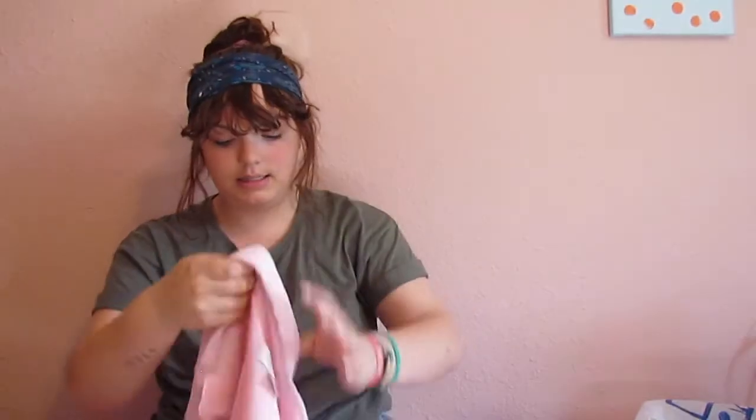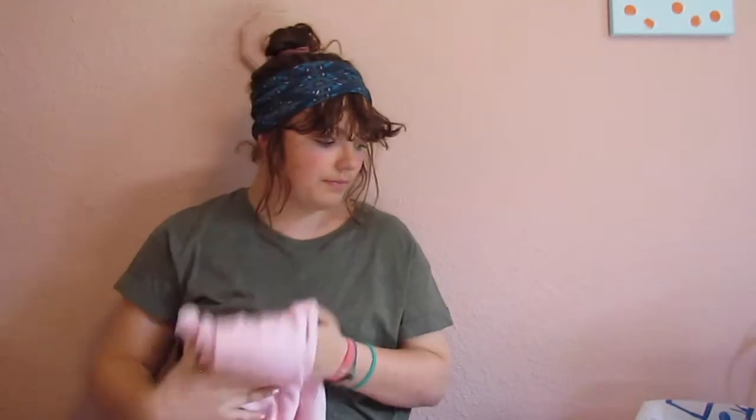Next shirt — okay, so this isn't that cute at first glance. It's just a pink button-up collared shirt, but I tried it on, put it with these, tied it up in a little knot, and I'm wearing a bandana with it. That's what I pictured for this — it's a cute summer color. This was kind of a controversial item, not gonna lie. I saw it and immediately loved it, but my mom said it looks dingy.